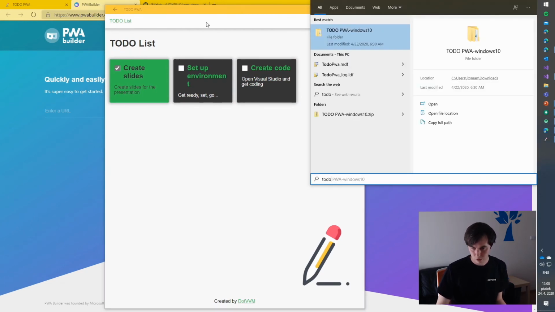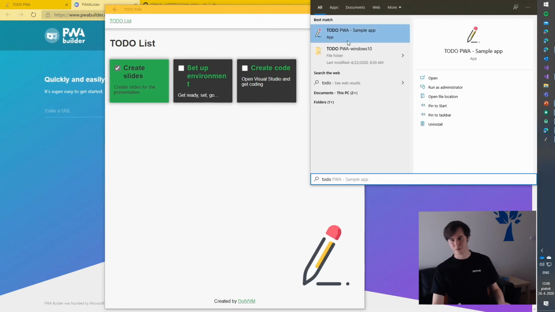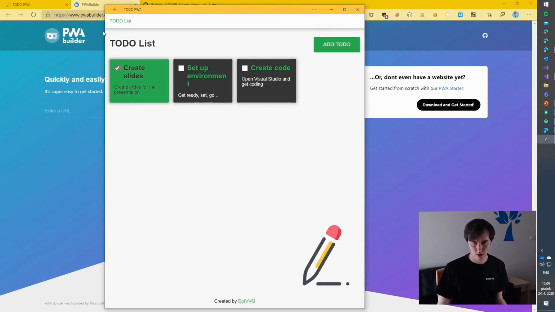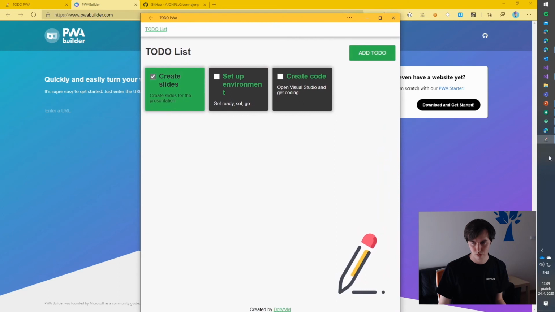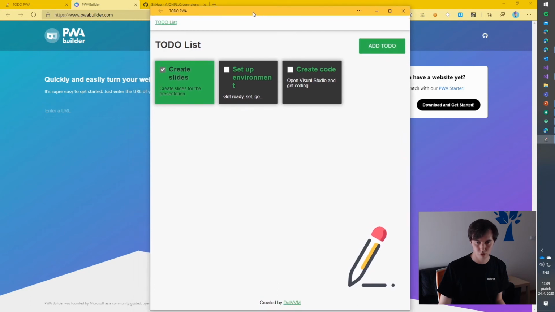So you can see, okay, the cache of the Windows failed me, but you can see that the application is here. For the user, it looks like a normal application. When you run it, it shows in this kind of a window. So it shows an application that has an icon. It's launched separately, so it's not just a tab in the browser. So it doesn't open in the browser that is already running. It runs as a separate application.